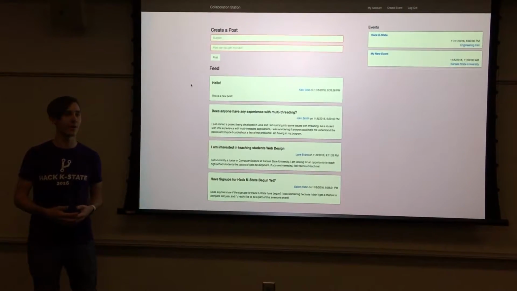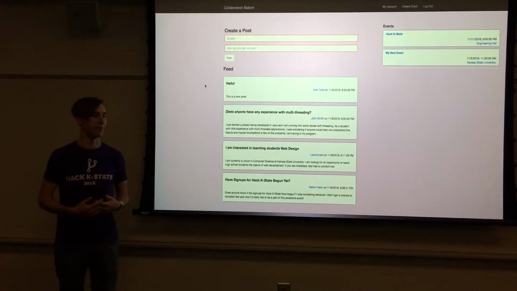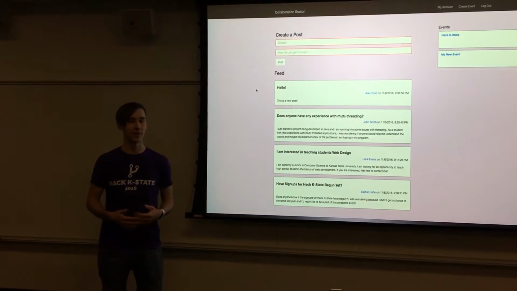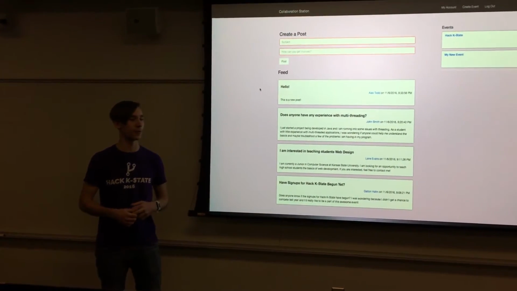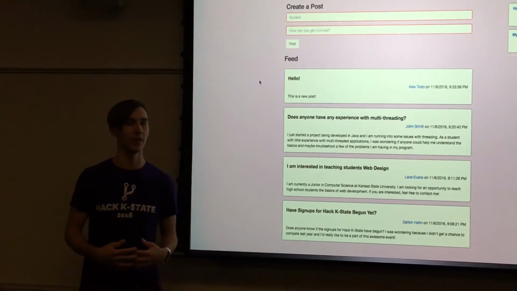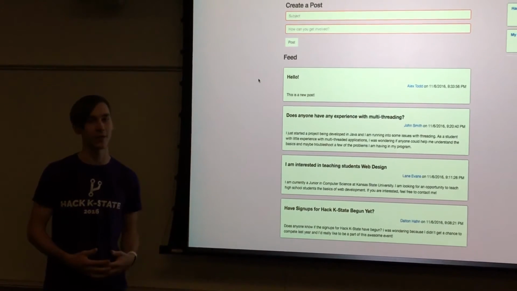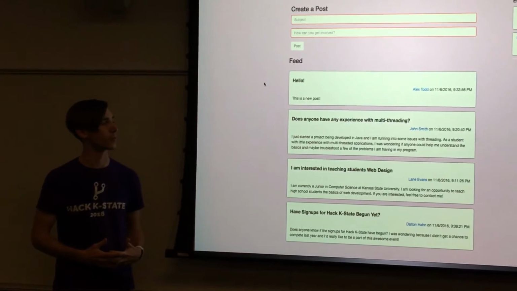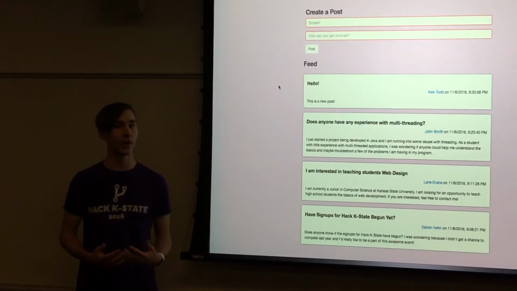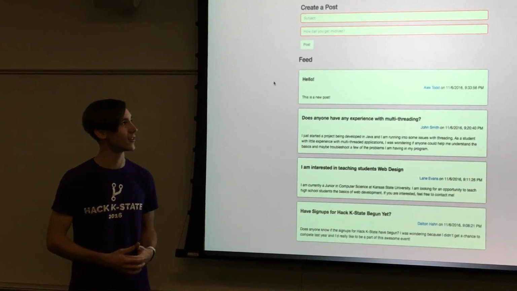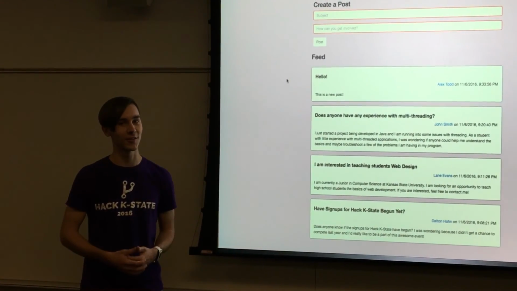But in the future, we envision Collaboration Station being expanded into different fields and different environments, for example math and physics, and for different clubs like robotics, for if a high school has a robotics team and needs volunteers who know Python or C. There are a lot of different things we can do with this, as well as adding groups and GitHub integration for new projects and things like that. So Collaboration Station was our project, and this is our submission.